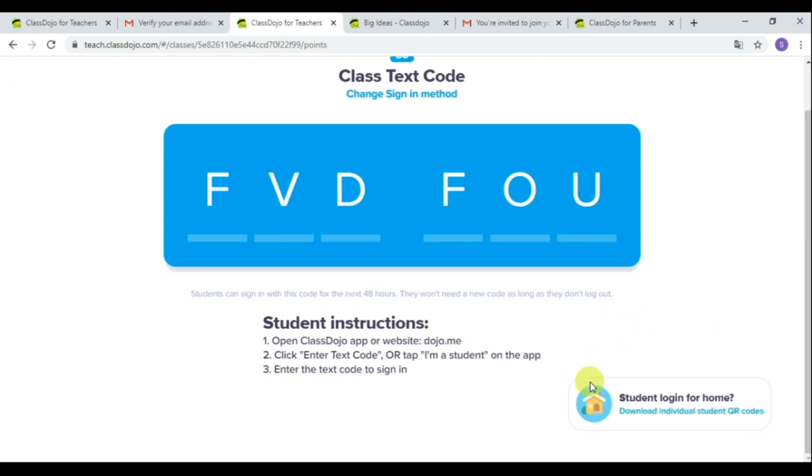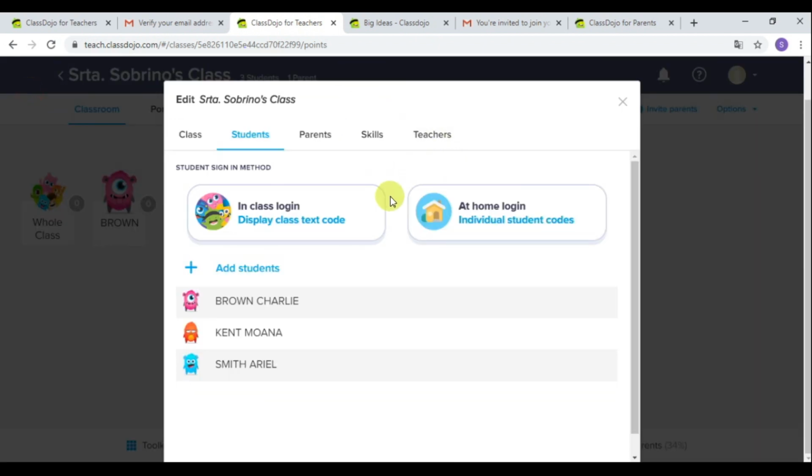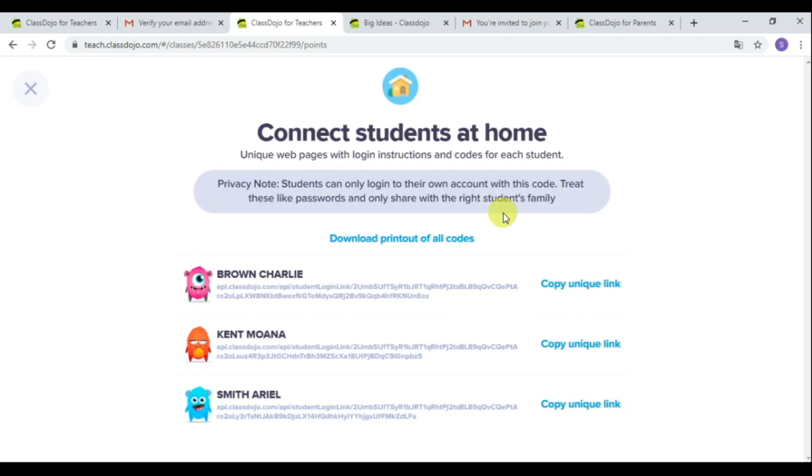If you look down here, we have an option to give students individual QR codes for them to log in at home. But in case you don't want to get to this part, we can do it from the main page. Here, next to displaying the class text code, we have the option to send the students individual codes. So if we click here, we have two options.